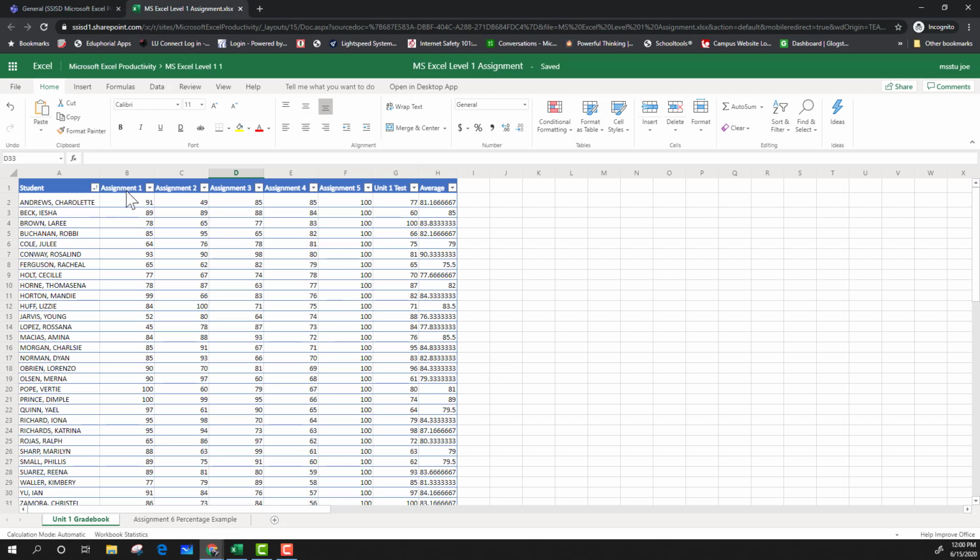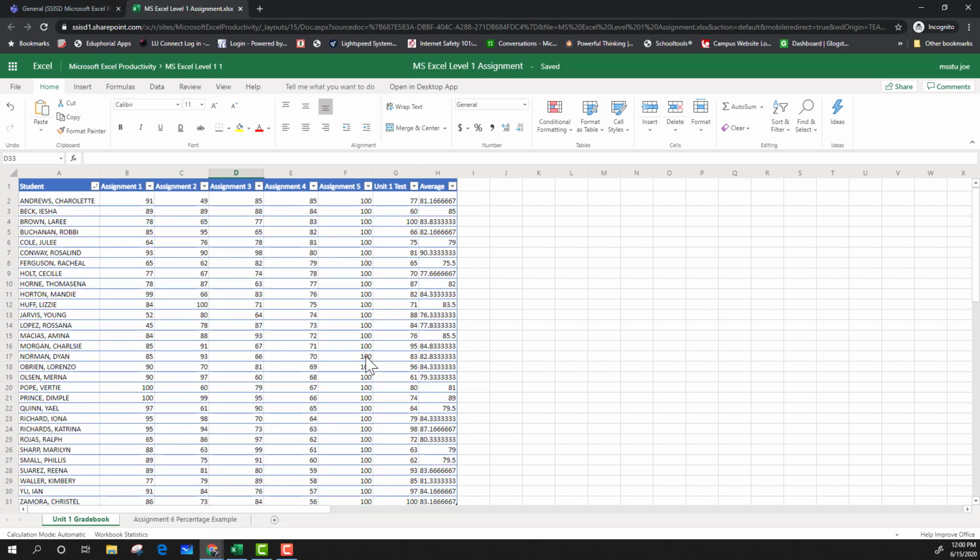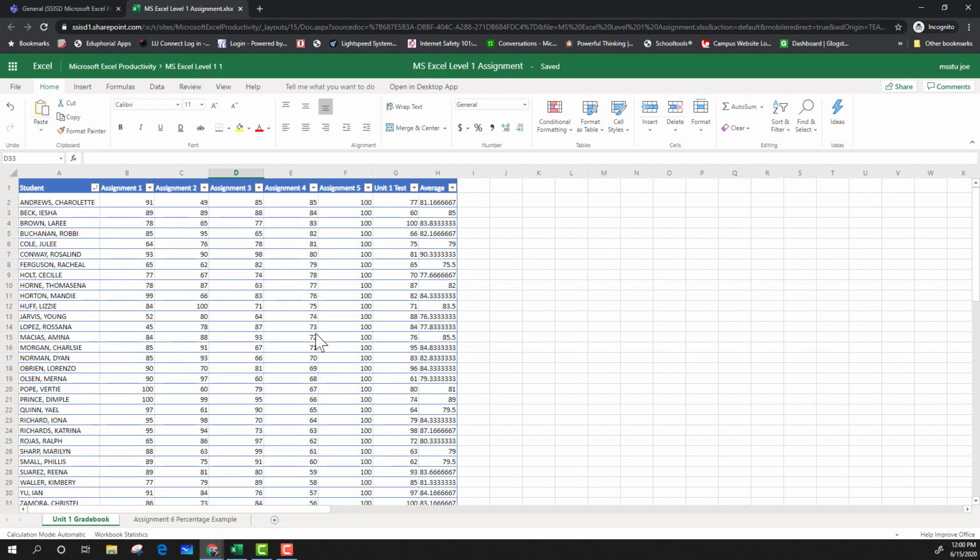Because I turned it into a table, I now have these features here that weren't available before. So that's a really cool feature. The one thing that's limiting about it is that you do have to have a clear header going across. So that may be very helpful for some of us moving forward.